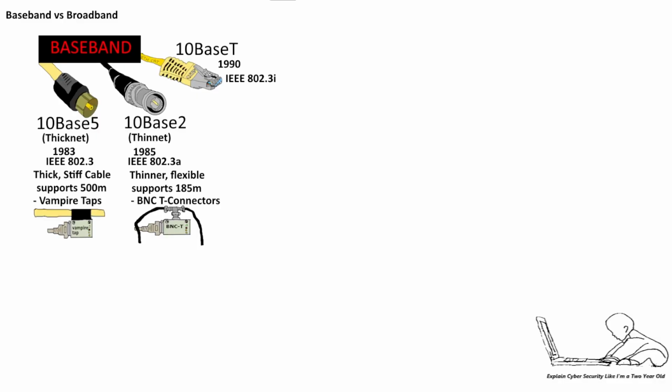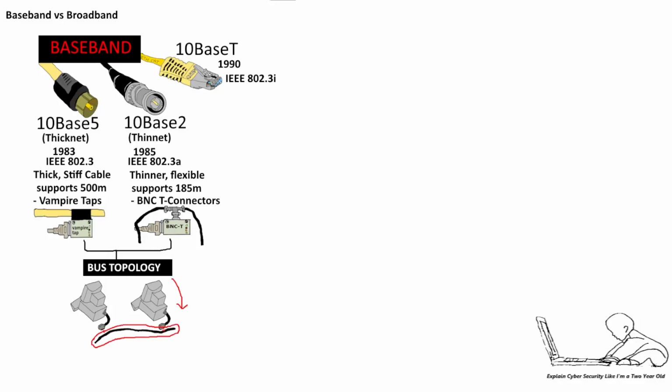Now both 10Base5 and 10Base2 used what was known as a physical bus network topology. As explained earlier, that means all the devices, aka computers, connect to a single shared central cable, or the backbone or bus, rather than having a central hub or switch. Everything is just connected to one single cable, one line. That's where the vampire taps and BNC T connectors and terminators and all sorts of equipment was needed to connect to this one single cable. But ultimately this bus topology meant it was a single point of failure, meaning if the single central coaxial cable backbone is cut or broken anywhere along the line, the entire network segment stops working.